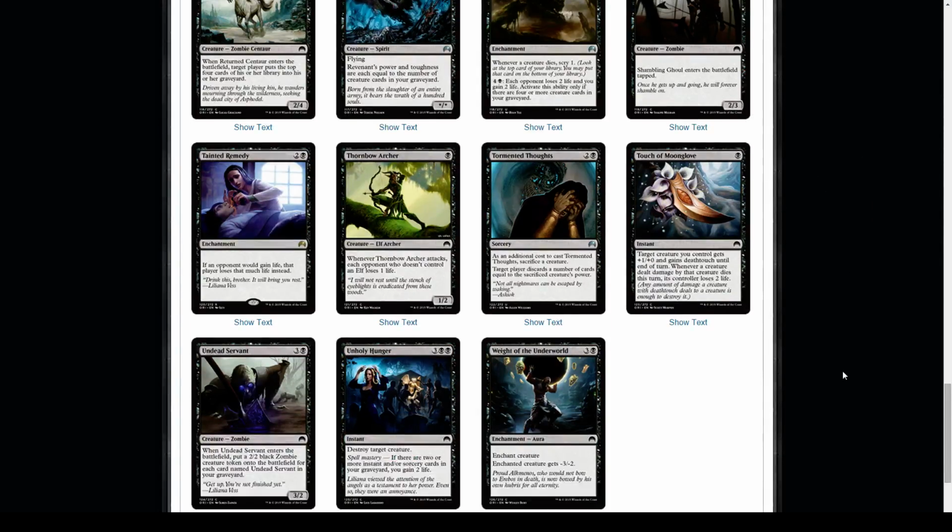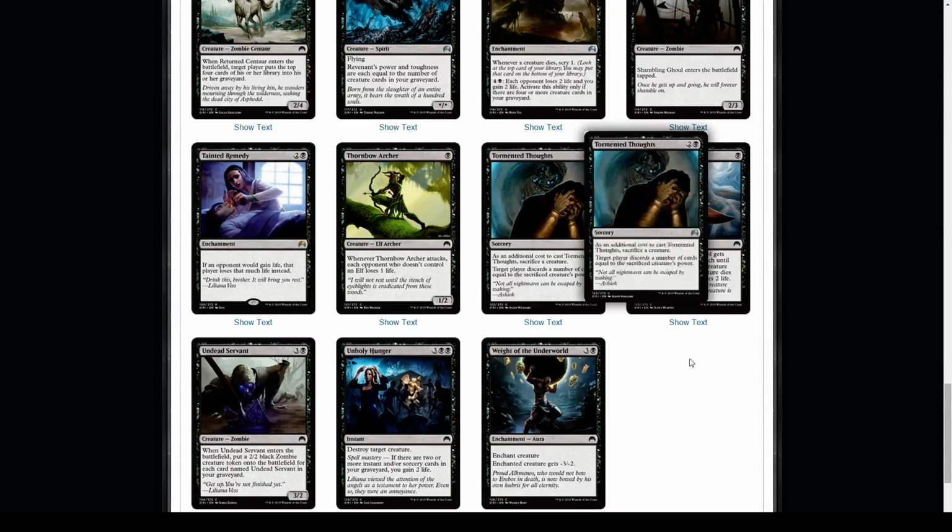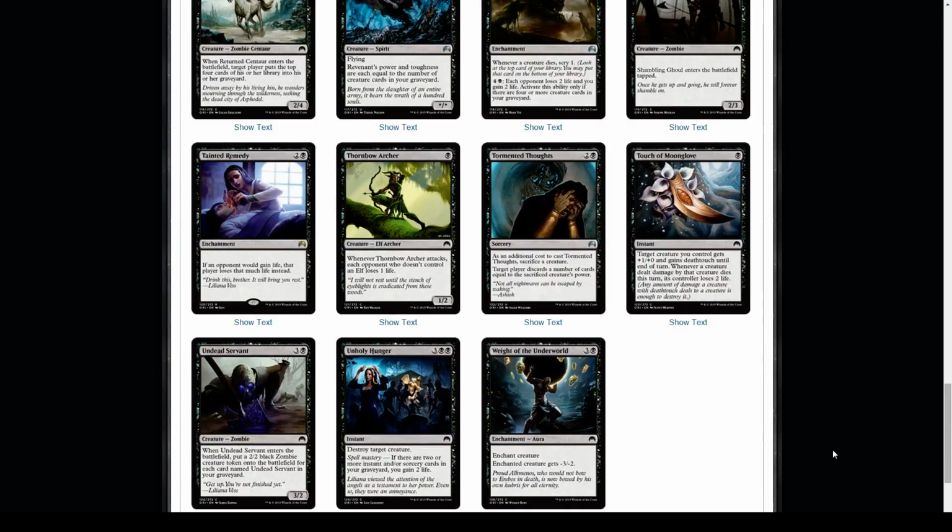Tainted Remedy. If an opponent would gain life, that player loses that much life instead. Enchantment. It's False Cure and an enchantment. I was listening or talking and somebody was like, there's no other card like this. And immediately I thought of False Cure. It's like, somebody's definitely not caught up on their magic. Yeah. False Cure is whenever you would gain 1 life, you take 2 damage. So you do gain the life, but then you take 2 damage.